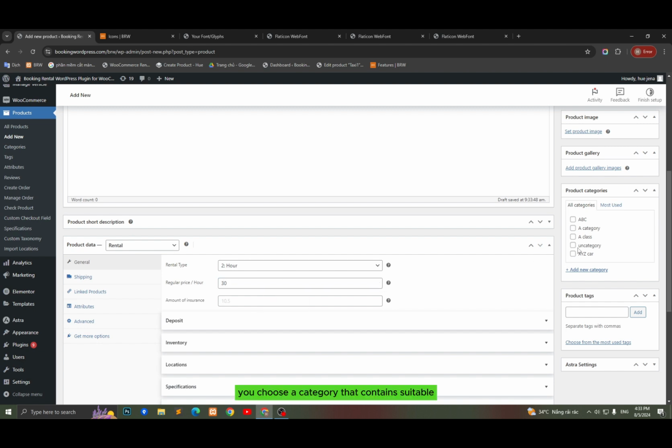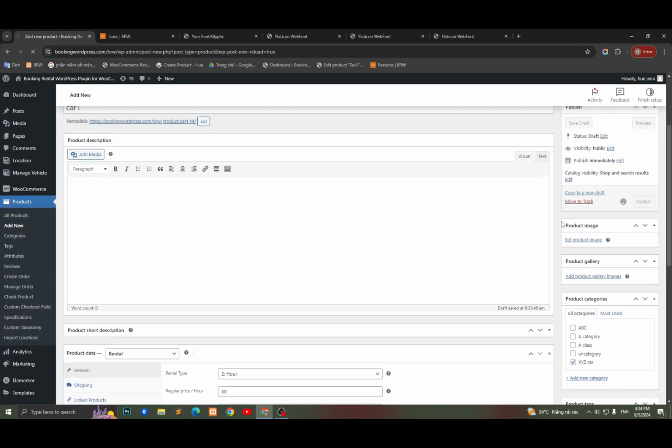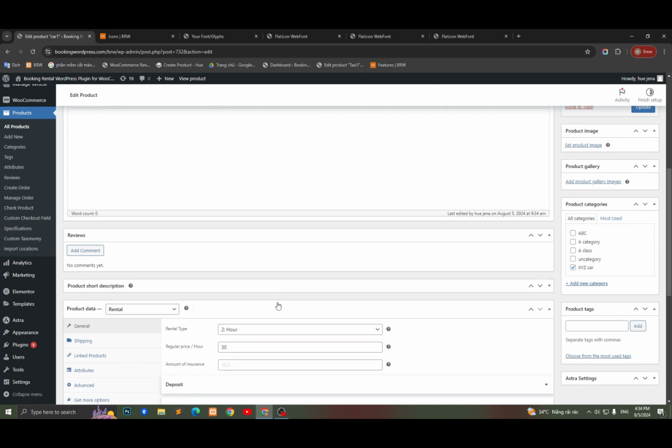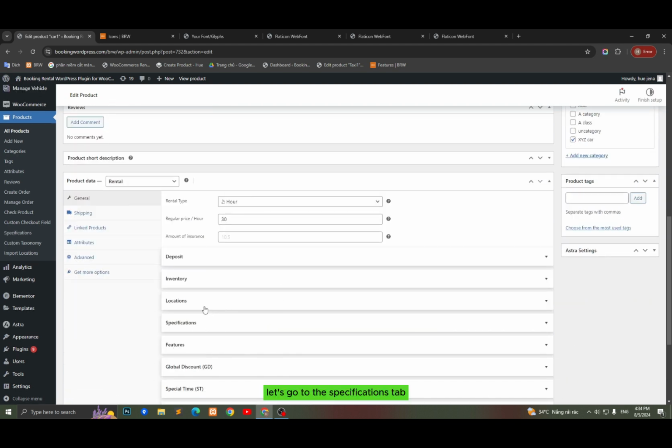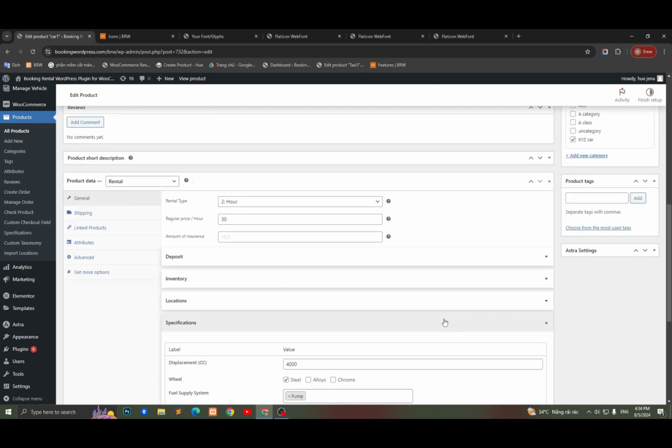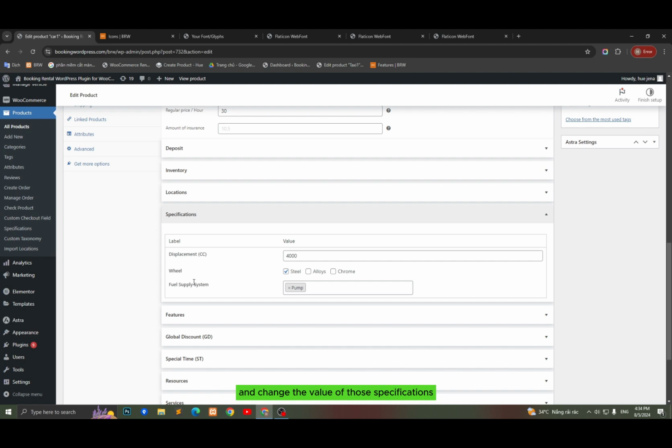You choose a category that contains suitable specifications for the product. Let's go to the specifications tab and change the value of those specifications.